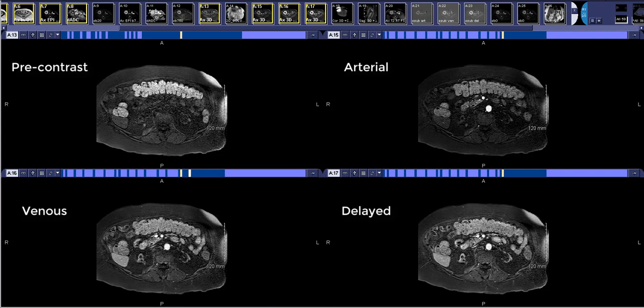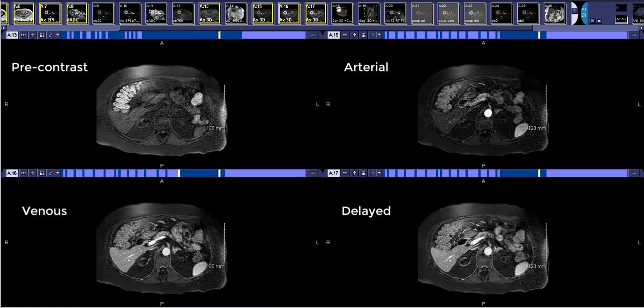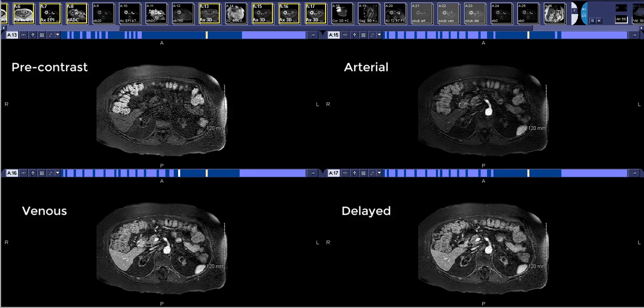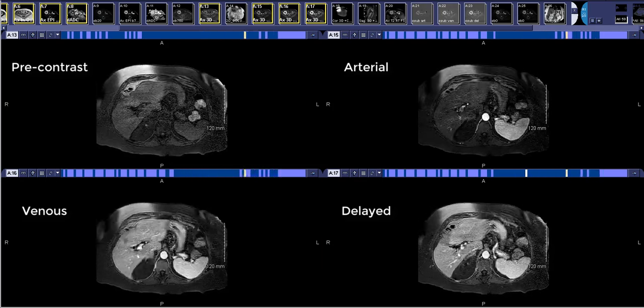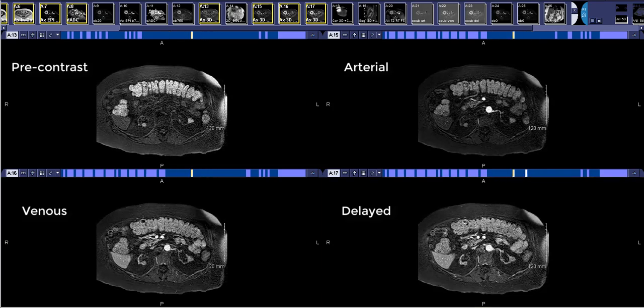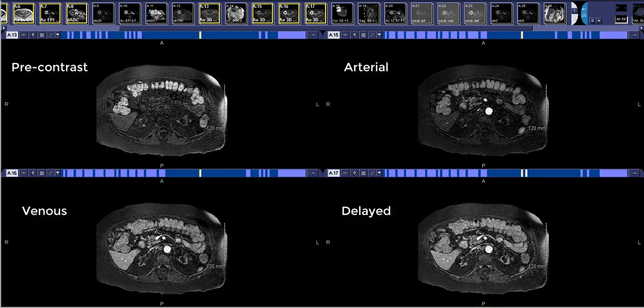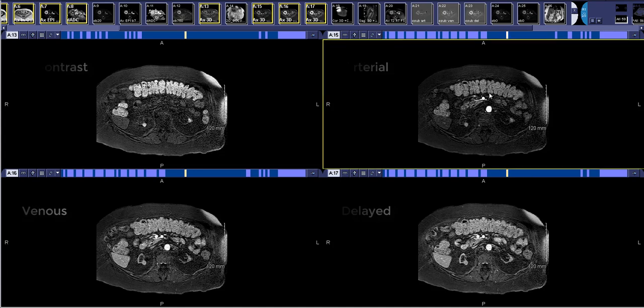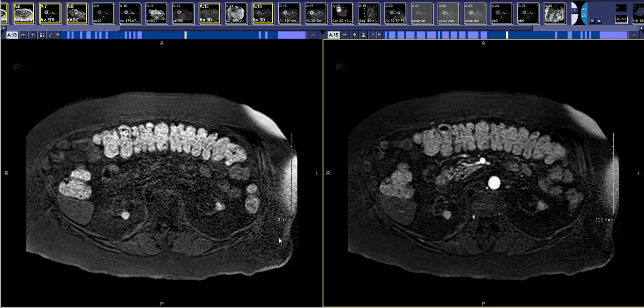Here, the left lower corner is the venous phase. You're looking at the renal veins, and if there is a tumor, how far it extends into the renal vein. And on the delayed phase, you're looking at that and the IVC to see if there's any contact too. Of course, on all post-contrast images, you're looking for enhancement. And I'm just going to highlight some things on this pre and post contrast.